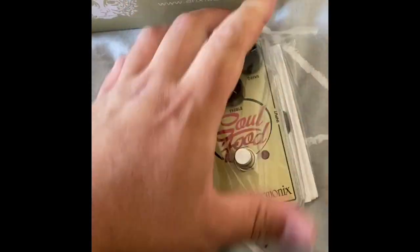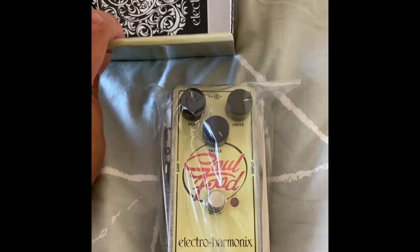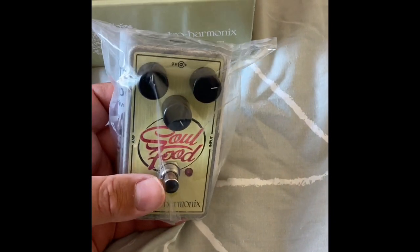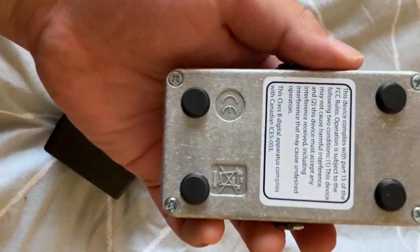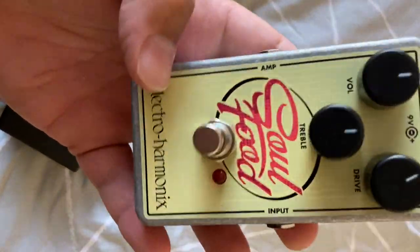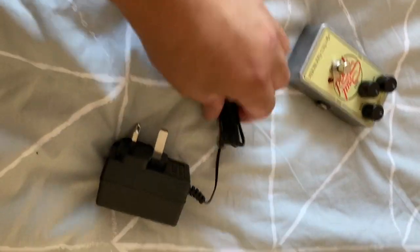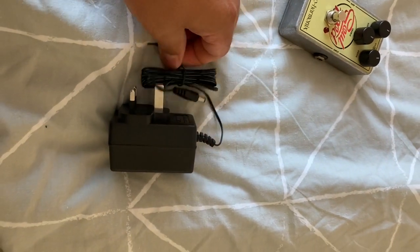So, let's open it and plug her in and see how it sounds. And we'll stack it as well. So this is the pedal out of the packet. As you can see, very good quality. Pain in the backside to change the battery because you have to unscrew the back, but I don't use the batteries anyway. That's why you've got this, the mains plug. So there we go. Let's undo the mains plug.